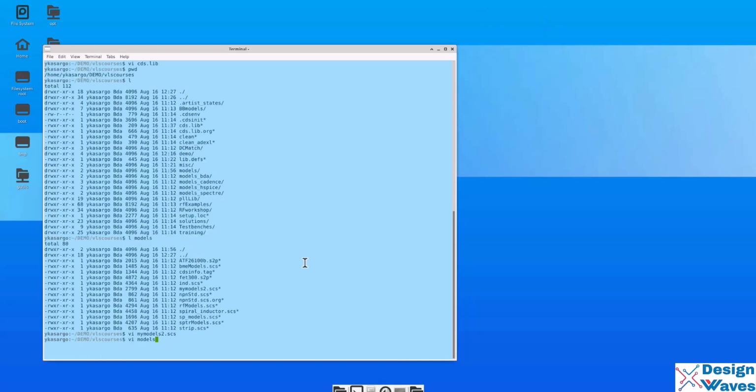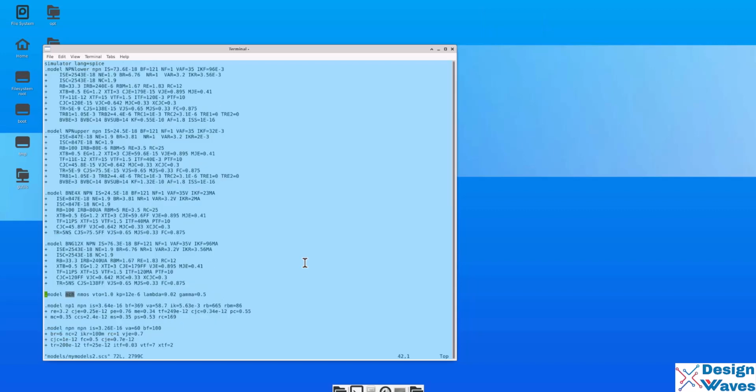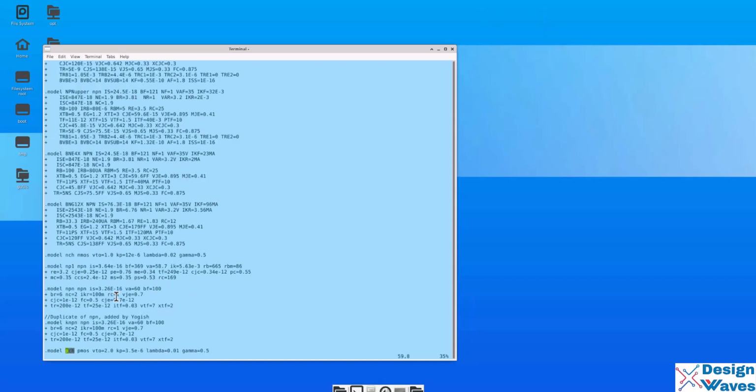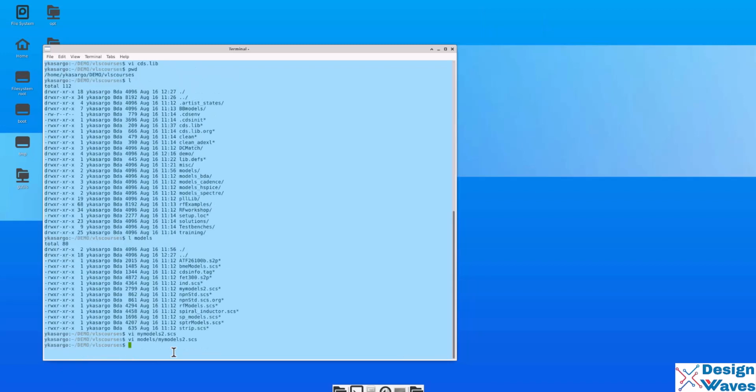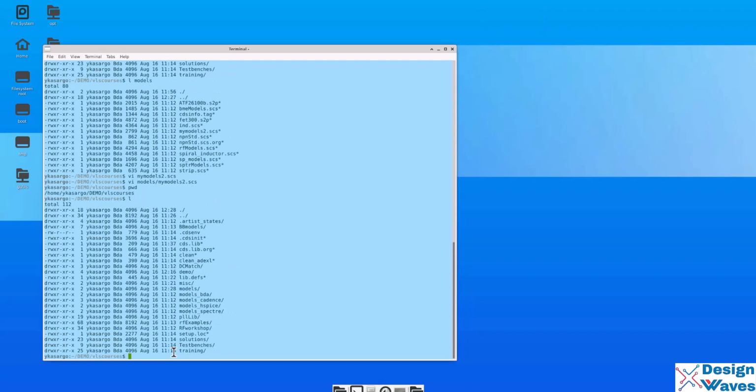Okay, models, then my models.scs. You can see this NCH, which is an NMOS, and VTH is 1 volt. Then PCH, here the PCH is the PMOS. So I'm going to use this model.